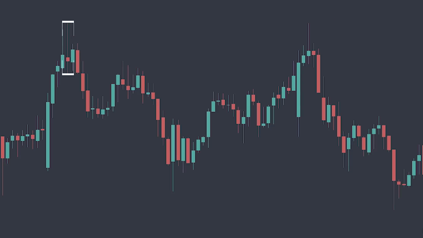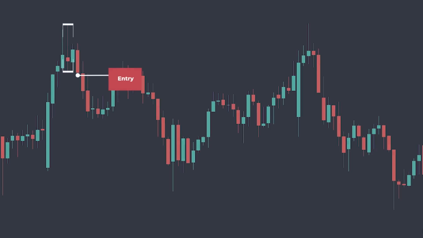And at the top, you can see we have a shooting star. So it tried breaking the area of resistance twice, but it was not able to successfully give a close above the resistance, but came down and gave a close below the resistance. So if a candle closes below the shooting star, we can enter. So we saw a shooting star here. Next, there is a green candle. So will we be entering at the green candle? No, right? We will wait for this red candle.